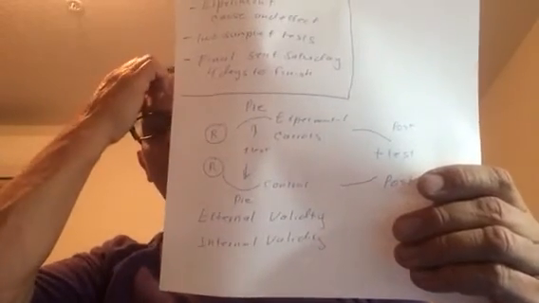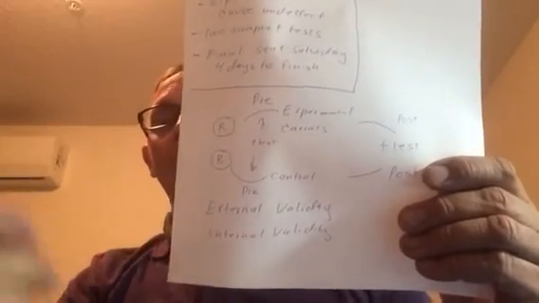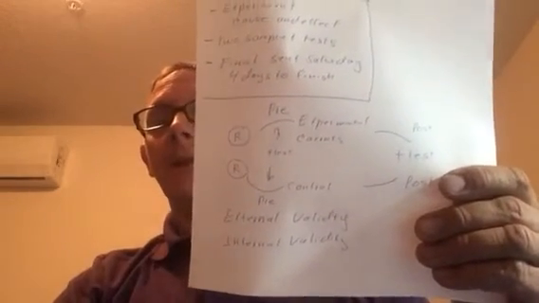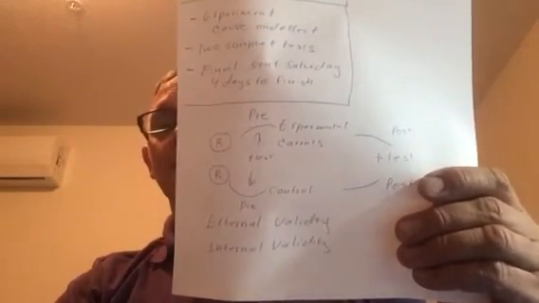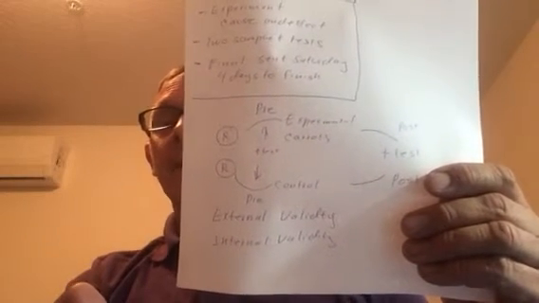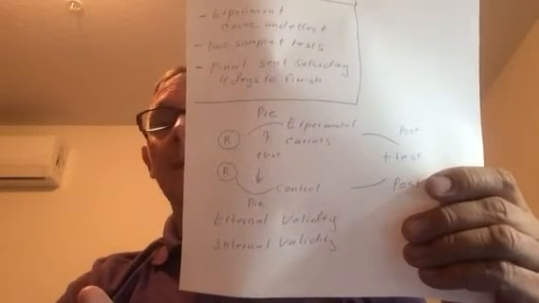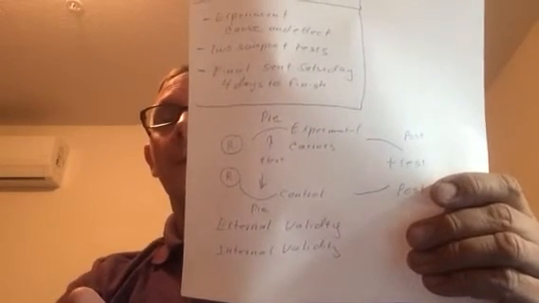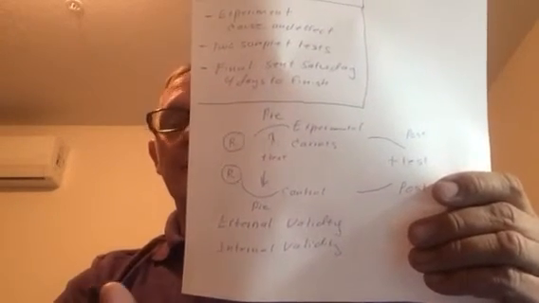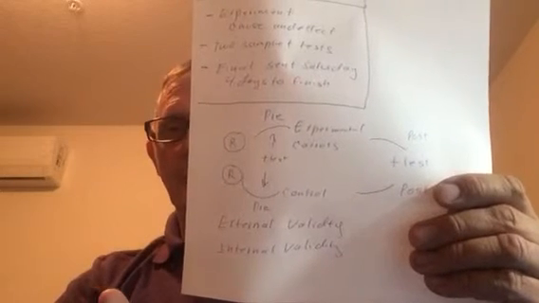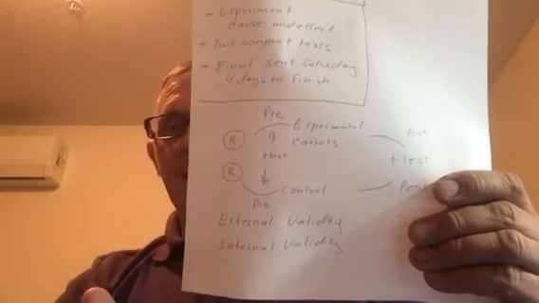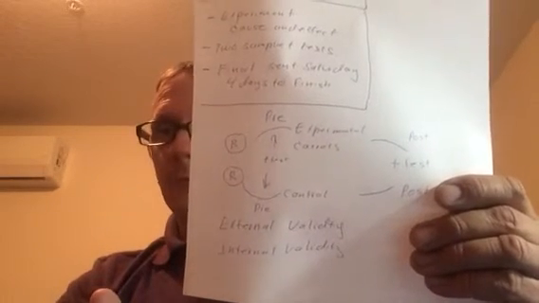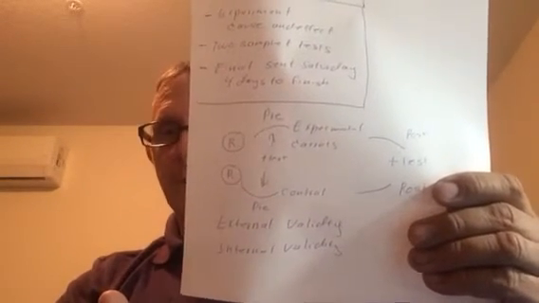After I put them in the control and the experimental group, I'm going to give them each a pretest on the dependent variable, which is the spelling test. And I would like to see, hopefully, a very high p-value, meaning there's very little difference between the control and the experimental group. That's going to mean I did a good job of randomizing the groups and taking out any possibilities for confounding variables, because the groups are essentially equivalent.